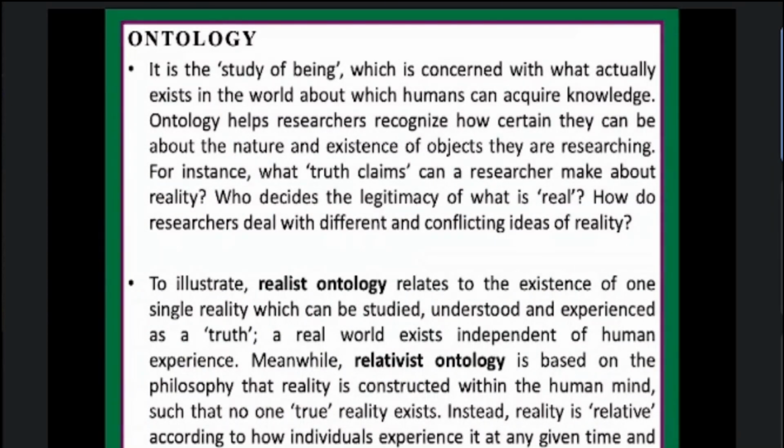But again, when it comes to ontologies, they are divided into two. One group, we call them realists. They believe that there's only one truth for one problem. And the other group is called relativist ontologists. This group believes no, if there is a problem, there cannot be only one truth. There could be many truths, more than one truth. Okay. So this is how we categorize. But again, I will show you more discussion, more elaboration on it.